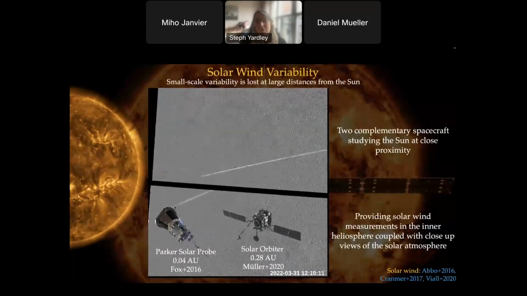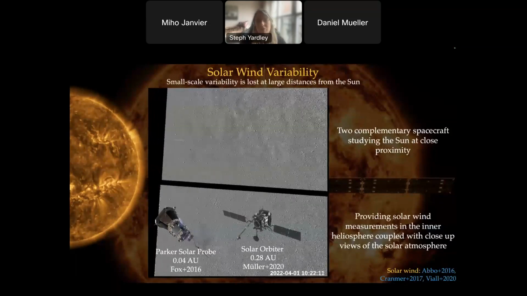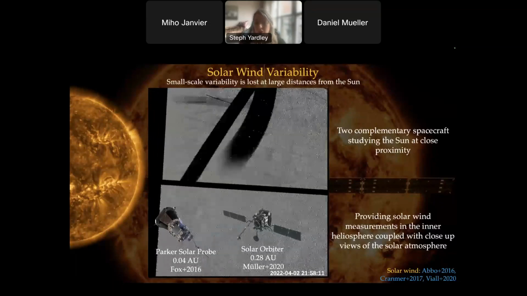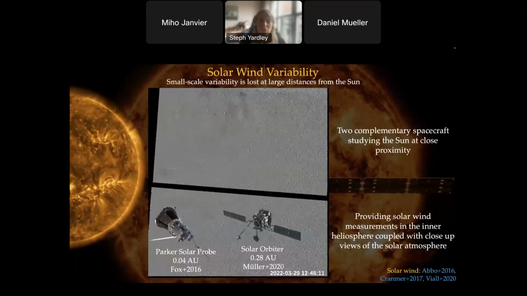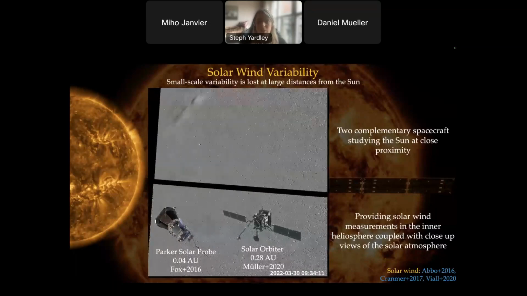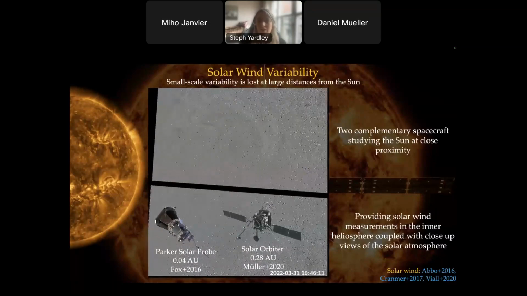And the bonus of Solar Orbiter is we've got both the remote sensing observations and images of the sun to connect to the in situ measurements out at a closer distance in between the sun and the earth. And so this really allows us to probe the origins of the solar wind and also this small scale variability that we detect in situ, and why we get this small scale variability.